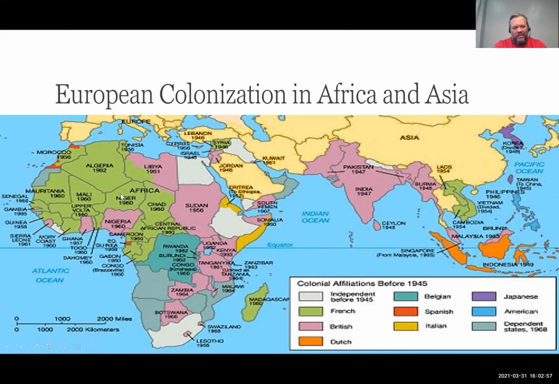So here's the European colonies. And we've looked at this map before. So the green is French. This purplish color is England. And so all of these European countries would go and gather their raw materials from these places, bring it back, produce the finished product, sell it throughout the world, and become very, very wealthy.